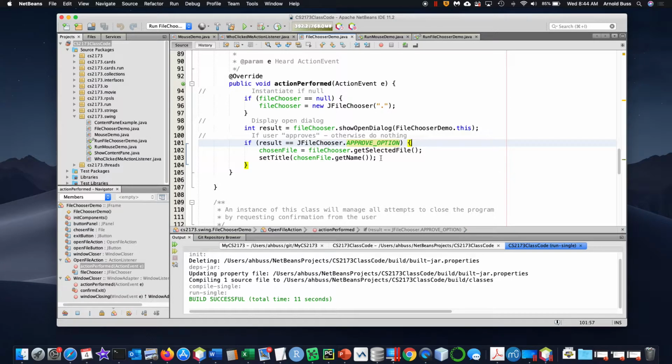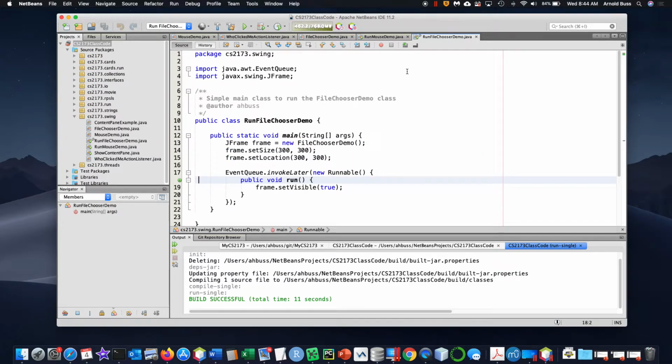If I've canceled, then I've done nothing. So if I've approved, I set my file to the selected file, and then I set the title of my program to be the name of that file. That's all.